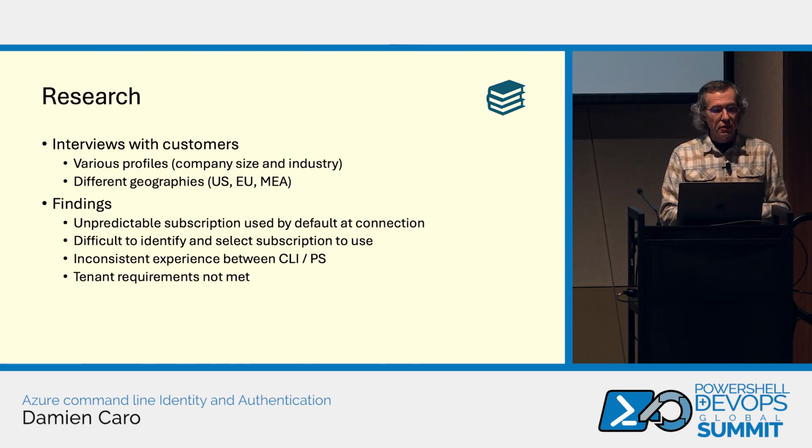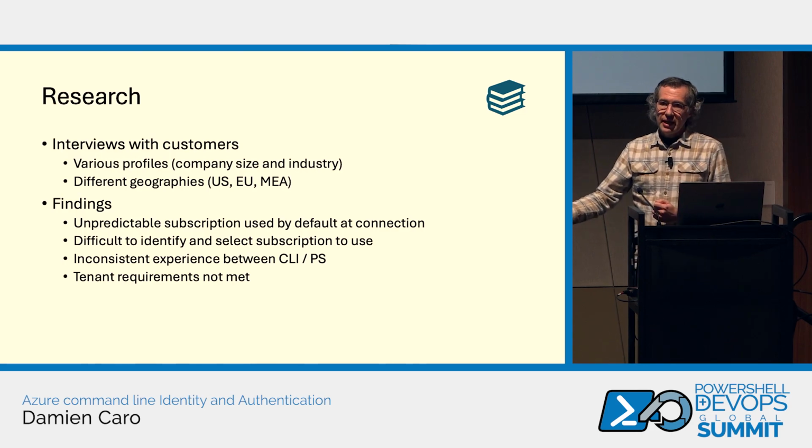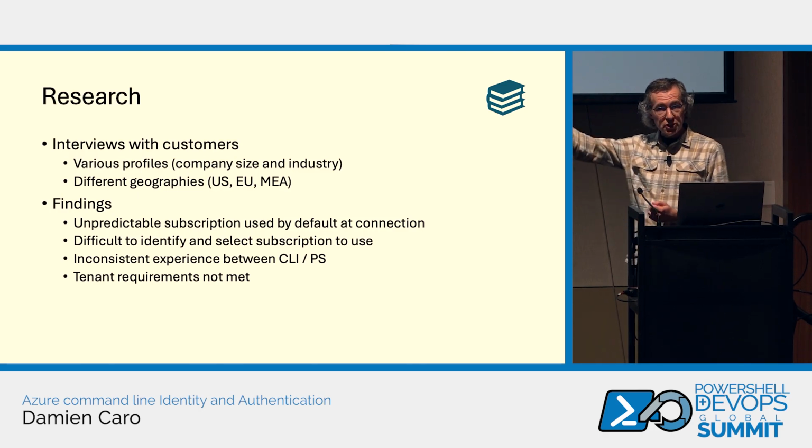We discovered 4 main findings through those interviews, and those are common across the customers we talked to. The first problem was really the unpredictability of the subscription that you're getting when you're logging into your Azure subscription. It turns out that what we're doing here, we are selecting as the default subscription with AZ CLI or Azure PowerShell the first one that we get from ARM. So the process is the following. You log in, you put your credentials, then we call ARM, and we say, okay, give me all the subscriptions that this account has access to. So we do a list on all those subscriptions. We pick the first one that is returned, and we take it as the default.